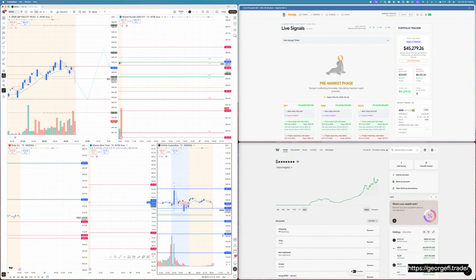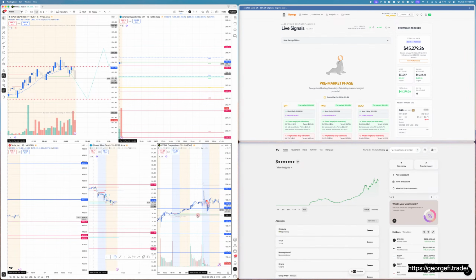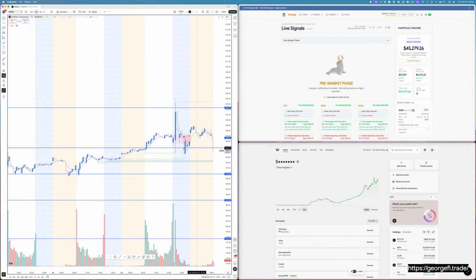And NVDA, there's your nuke. This happens every single time. It just sells off after earnings. Do you want to chase it? Do you want to add into commons? You could do that here. I think it's a pretty good price. Nothing has happened since yesterday. If I look at the chart, you're basically where you started yesterday.